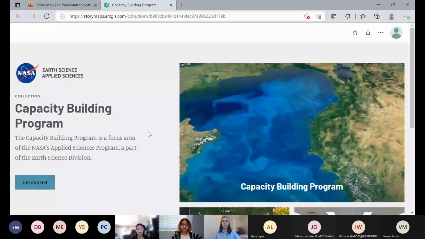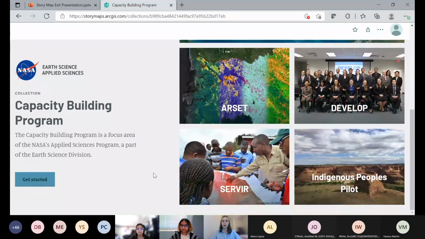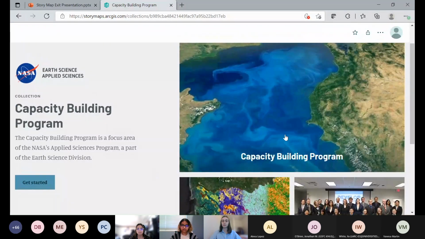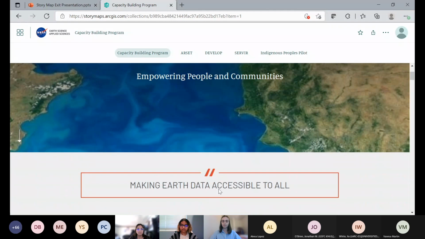So the story map opens on this page, which explains what the capacity building program is at NASA. It is a focus area of NASA's Applied Sciences program and a part of the Earth Science Division at NASA. And then here are the tabs for each program. We started with the capacity building program tab because it is a general overview of the program as a whole.